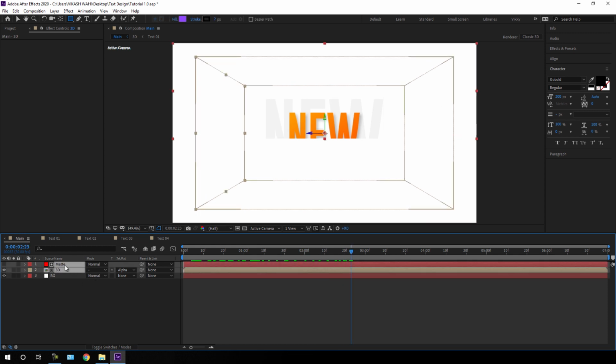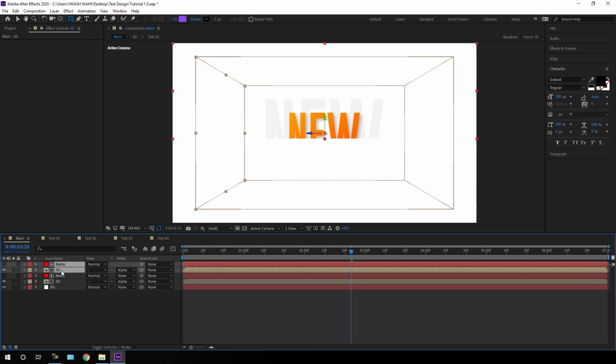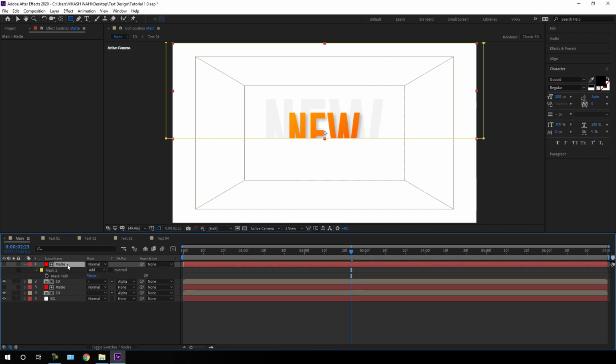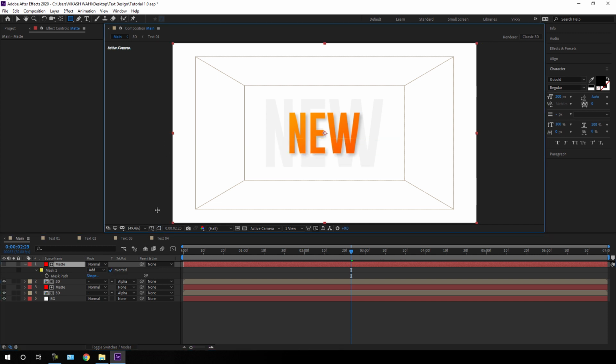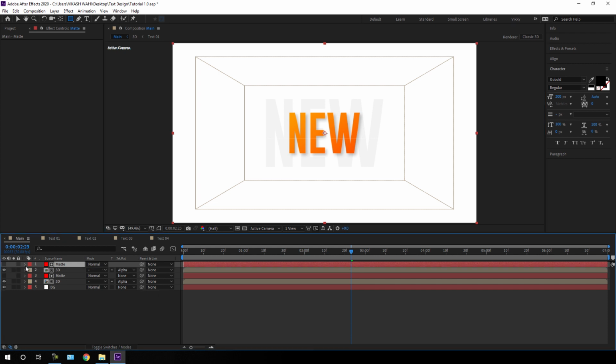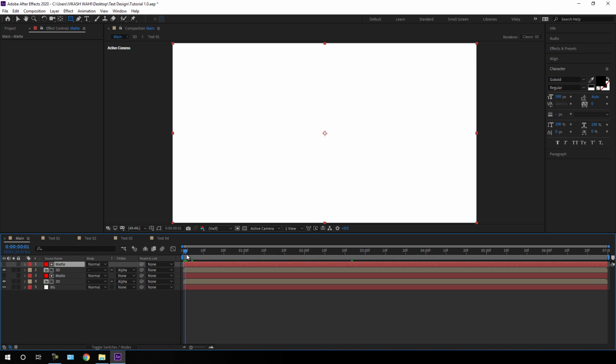Select this matte layer and the 3D layer, hit Ctrl D to duplicate, and for this one select this matte, hit M on the keyboard to open the mask property, and check this option invert. All right, you can turn off the outline, and now just go to the very beginning of this animation, and go 2 frames forward in time.